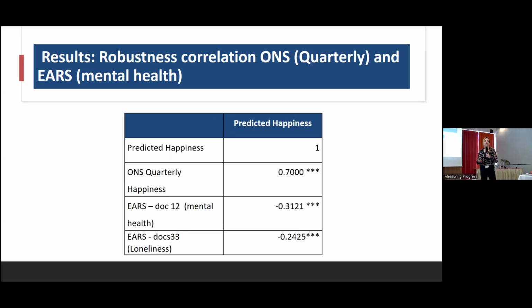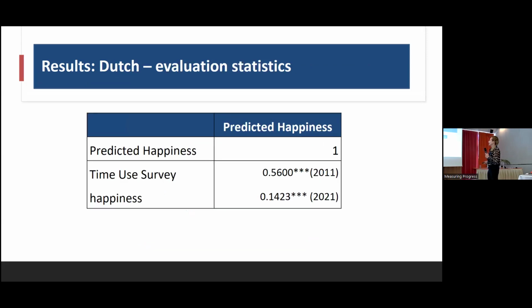ES data is documents that they counted. They've got document number 12, which measures mental health, which is not happiness, but we get the relationship that we want, a negative 0.31. Then document 33 measures loneliness, and we also get a significant correlation there. Then we used exactly the same equation, same coefficients, same intercept, same words translated to Dutch. And if you look at that, it makes it a little bit harder. At the end of the day, in the conclusion, I will tell you.